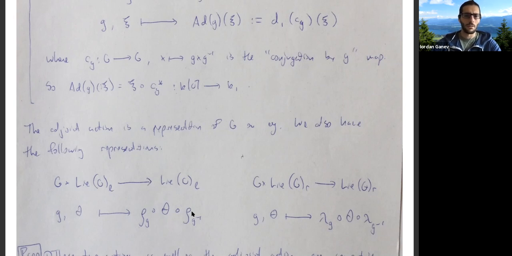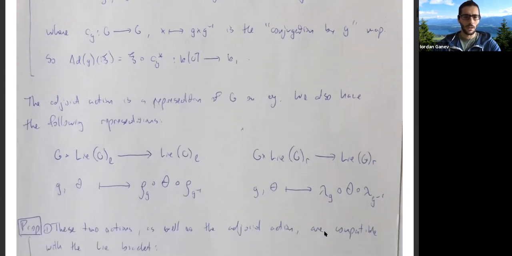And there were algebra endomorphisms of the affine algebra of G, so K brackets G, and they commute. And because they commute, this is a well-defined action. So if we have theta and we conjugate it by this rho g, then that's still left invariant because these rhos and lambdas commute. Similarly, if we started with something that's right invariant, then we can conjugate it by lambda g, and then we obtain something that's again right invariant. That part doesn't change. So we kind of play these two actions off of each other.